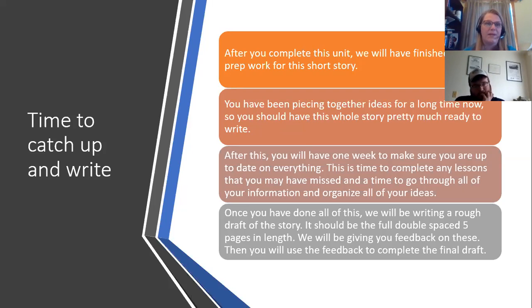I may end up throwing in, because I really don't know when the end of the school year is yet, some reading journals. I know all of you received a whole bunch of really good books. So where you pick up a book and decide to read and then give us a few reading journals or something in those other times. But this is the last really big thing for us to complete.